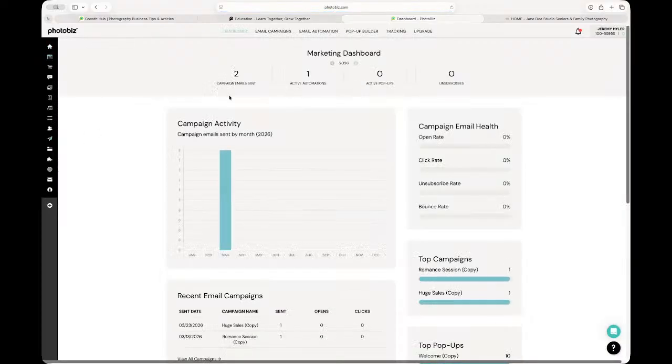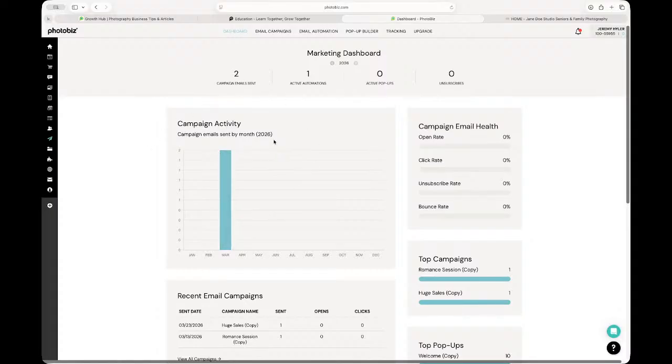So first of all, you can send up to 10,000 emails per month. So if you have a client list that's relatively small, you can send multiple campaigns a month. If you have a contact list of 5,000, that's 2 campaigns you can send at least a month to those. And of course, you can drill down and look at campaigns at different levels based on tags and things like that. So we're going to walk through those, how you can utilize those features, and much more. So let's just jump right in.